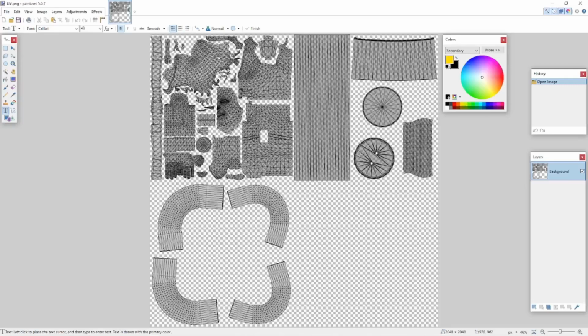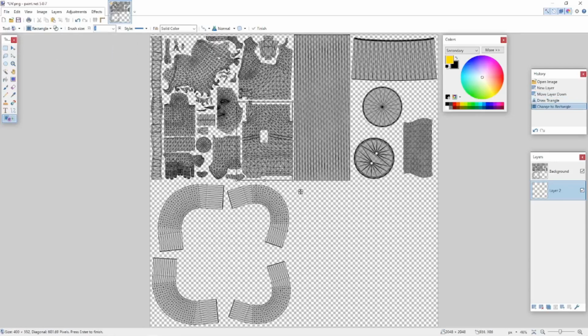On Black Widow itself, for simplicity, yes, she had a belt that probably had a metallic buckle, but I'm going to ignore that for the moment. I'm going to say that Black Widow is probably not metallic at all, so I'm going to make a layer here and fill her in with black.